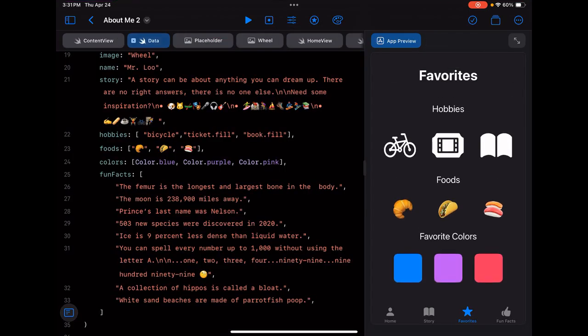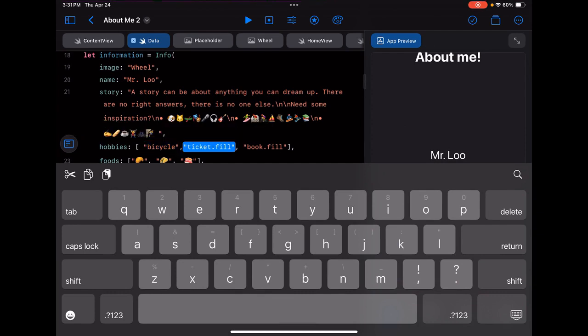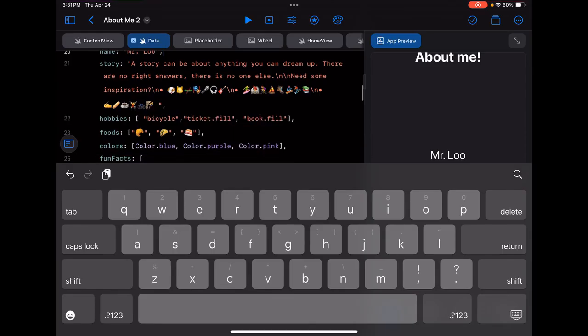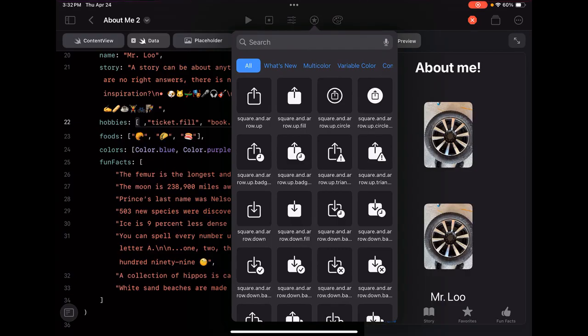So if we go back to our data file, you can see that this information is stored here. We can replace this with our own system images. If we delete that, click on the star icon at the top, and you can see the name for the various icons.